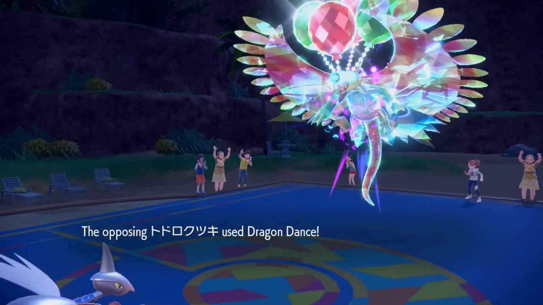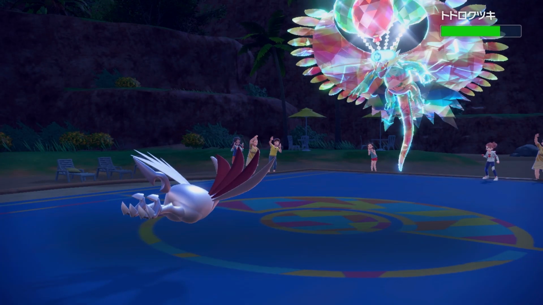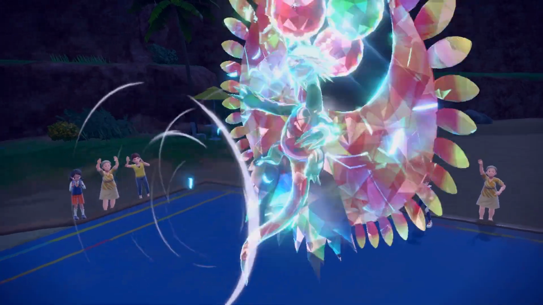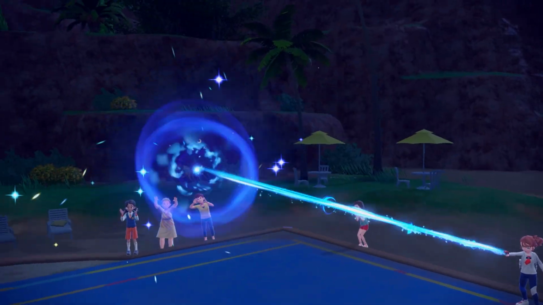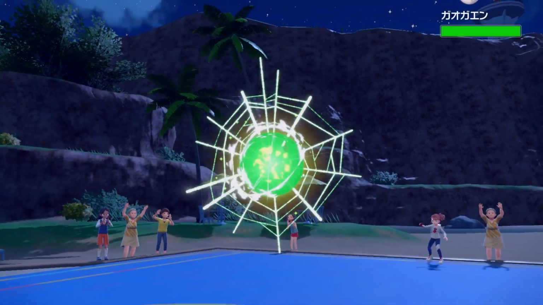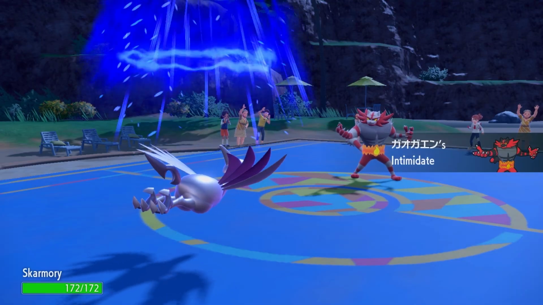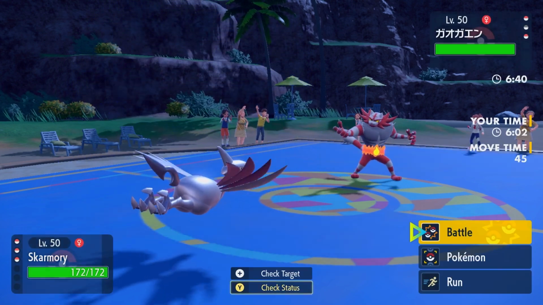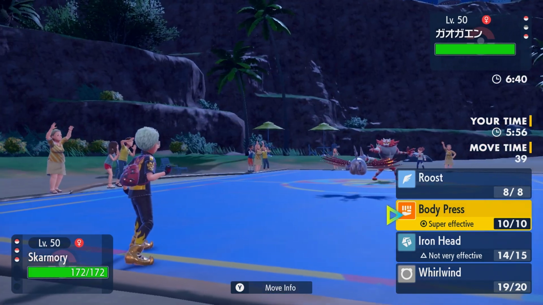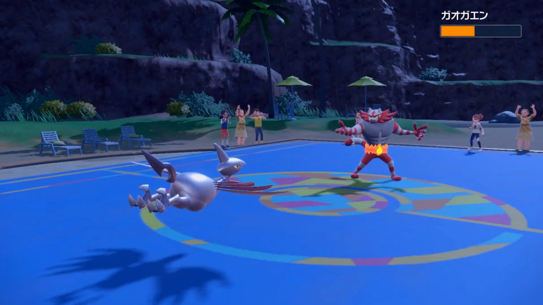I'm just gonna go ahead and Whirlwind now as they go for their second Dragon Dance, so this works out just perfectly for us. Yep, Whirlwind. And that's into Incineroar, which I don't mind. I think I can click Body Press here. Now, luckily, Body Press goes off of our defense stat rather than our attack. So the fact that we were intimidated actually does not matter.